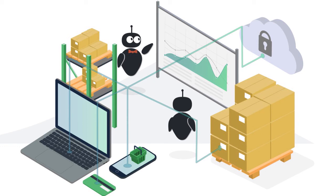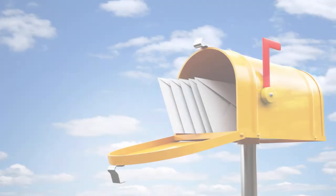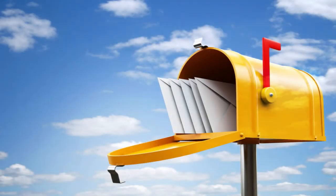What are your options for organizing your information? Can you have multiple users on your account? This is important, especially when you have a business account, because you might have different staff members checking the account. And can you search for documents within the platform? You want to ask those questions of the virtual mailbox provider.